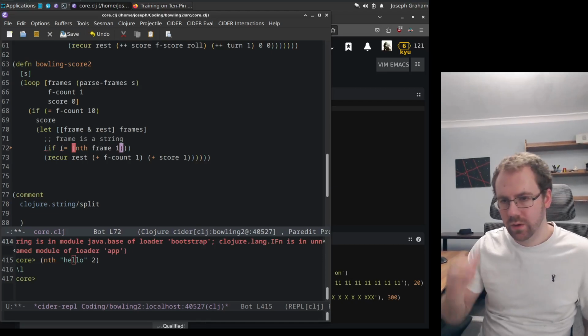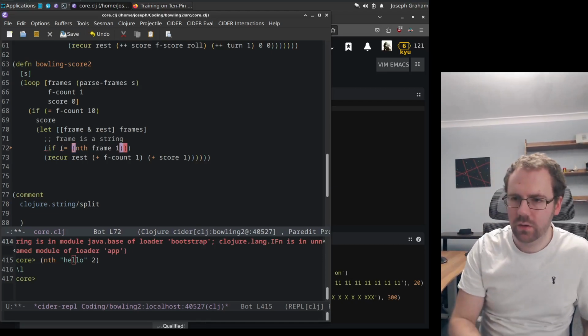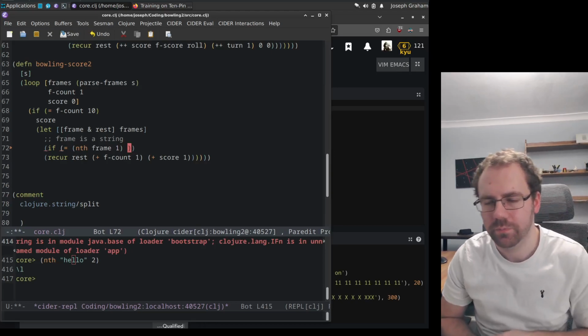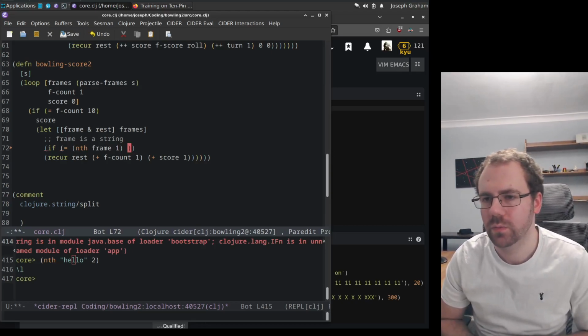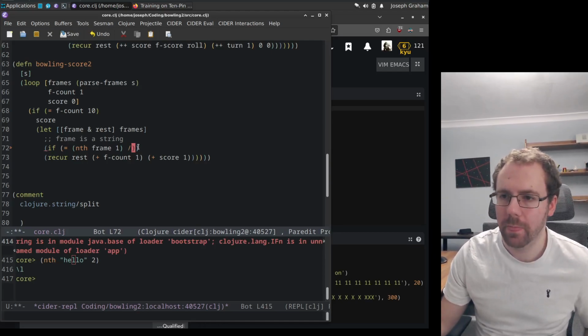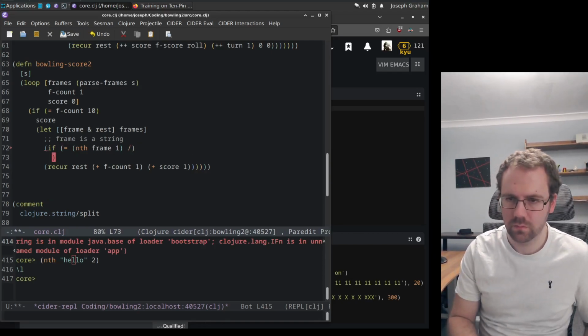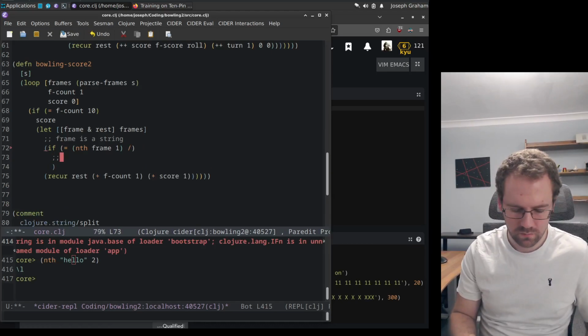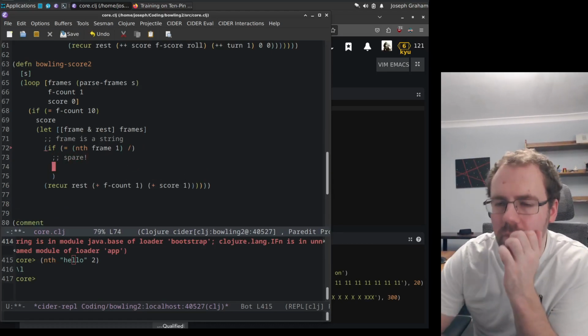I'm trying to remember the key bindings here, so we can just do this, can't we? Yeah. So if nth frame, the second equals a slash, then we have a spare.